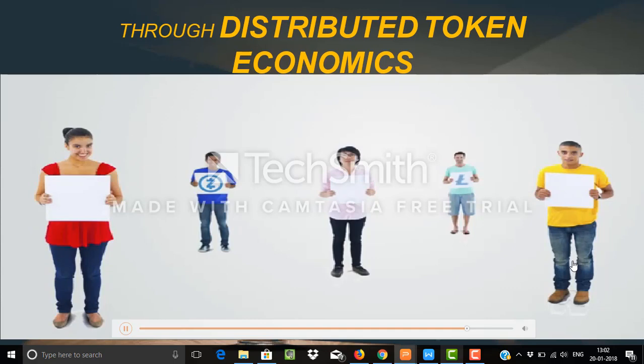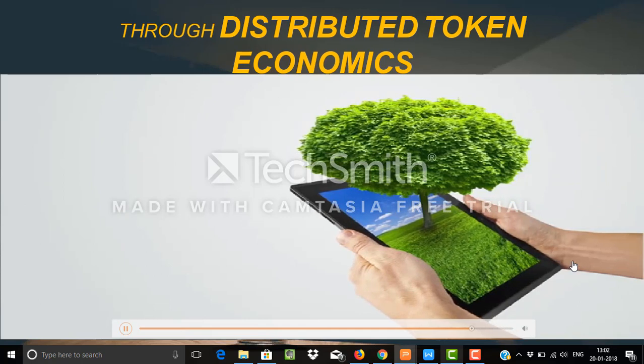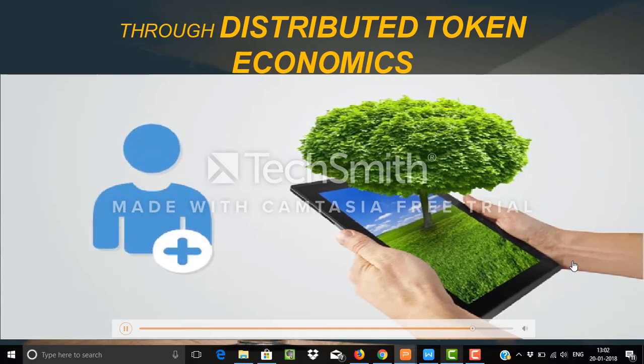This also works to make the users of the network promoters of that organization because as it grows, the tokens that they hold become more valuable. It incentivizes people to join networks early so as to gain the benefits of the increase in their token value as it grows, which reduces the problem of thresholds.